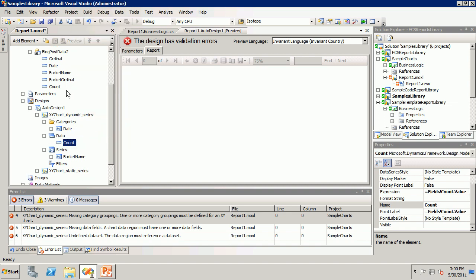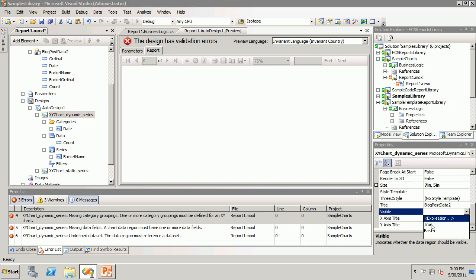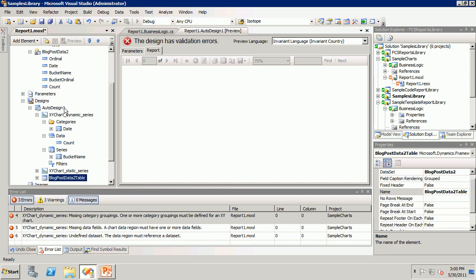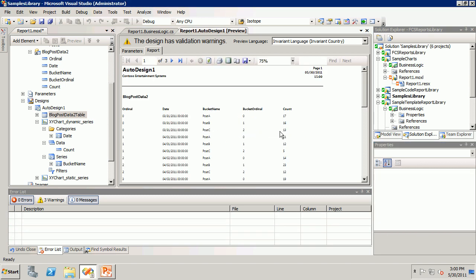And actually, before I continue any further, I'll make this invisible. I want to show you what the data is. That way there's no ambiguity about what I'm doing here. Copy it there, move it up. It's just a table. I'll set the style template, that way you can see what I'm getting back in the data set. And I'll turn my zoom up to 100.